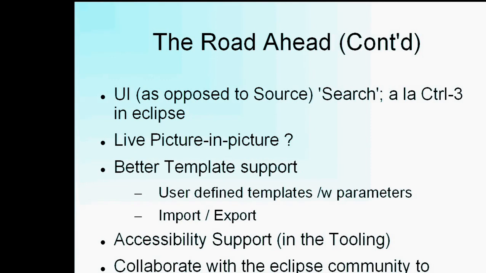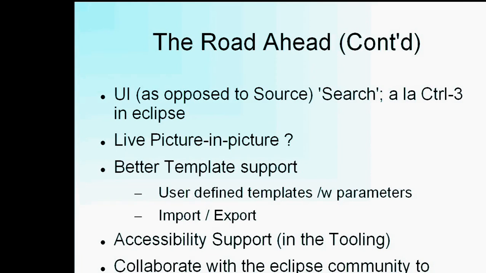Accessibility support is an interesting thing. Because I work for IBM, accessibility is becoming more and more important. The government used to just rubber stamp it, but now they're actually getting really serious. So we have to make sure that Orion, because it's used in IBM products, is accessible. But more to the point, we want to make sure that the people who are using it to build products have the same capability to make their products accessible, because they're going to need to anyways. So we tend to support it in the tooling.